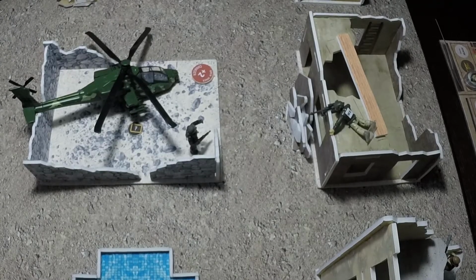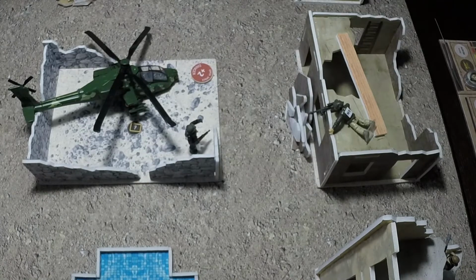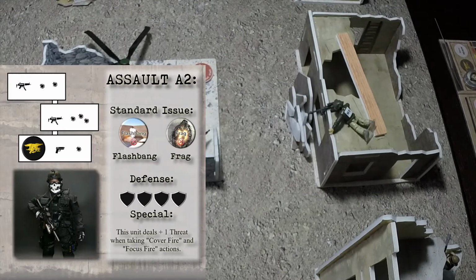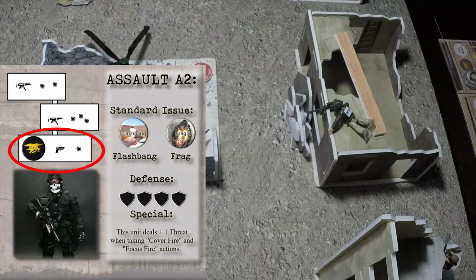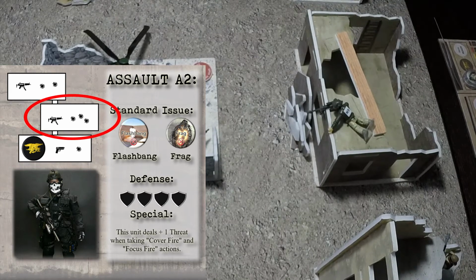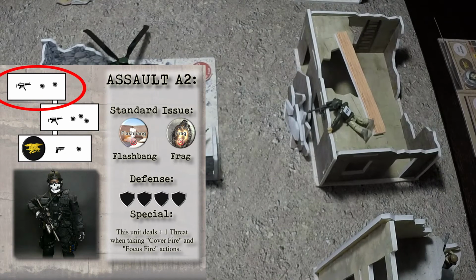Another action you can do on your turn is initiate an exchange of fire. In the game, each soldier has a different range shown on their unit card. The range at the bottom is if you're in the same space as the opposing soldier. The next one up is if they're in one adjacent space away, one zone away. And the third one at the very top is if they are 2 zones away.